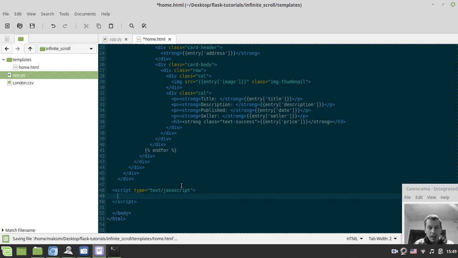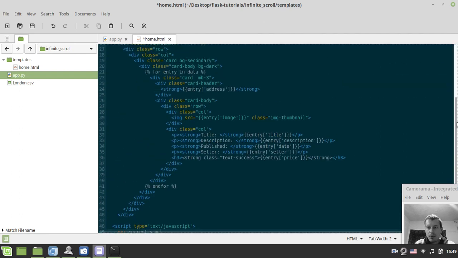Now what we actually need to do is to define a couple of variables to keep track of the window scroll. So the first variable, I'll create this currentY, which would keep the current location of the scroll bar.